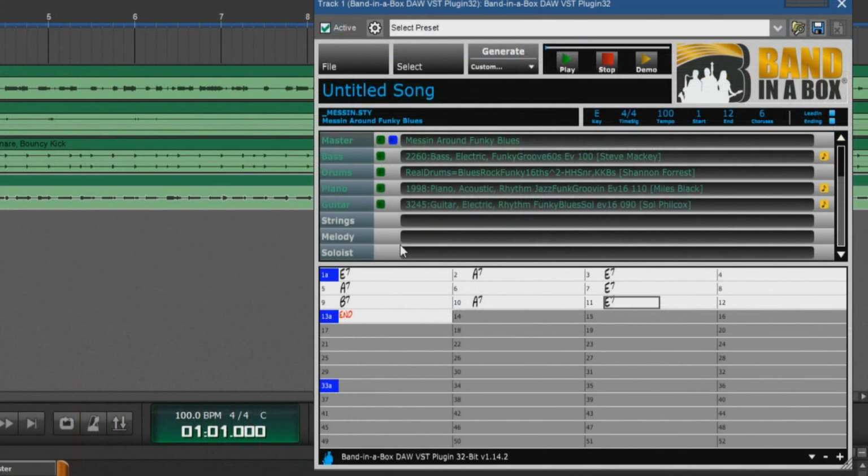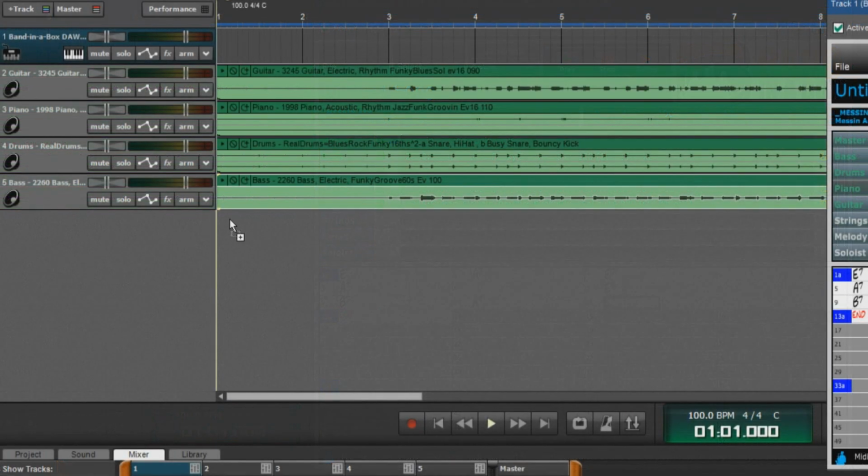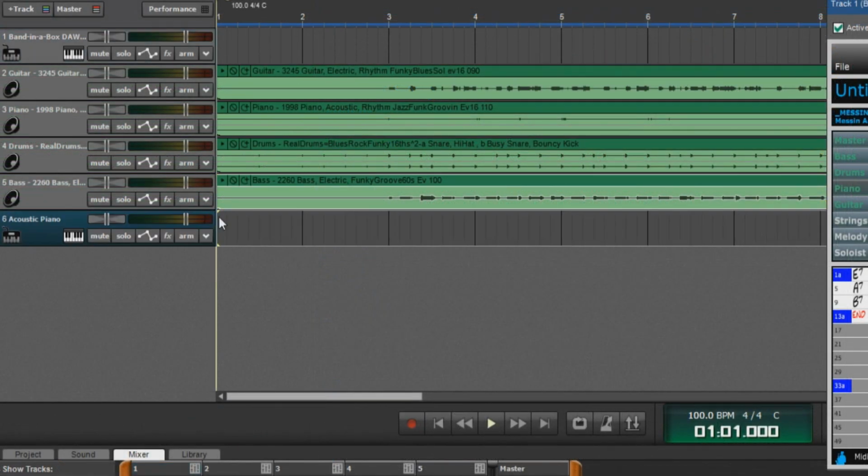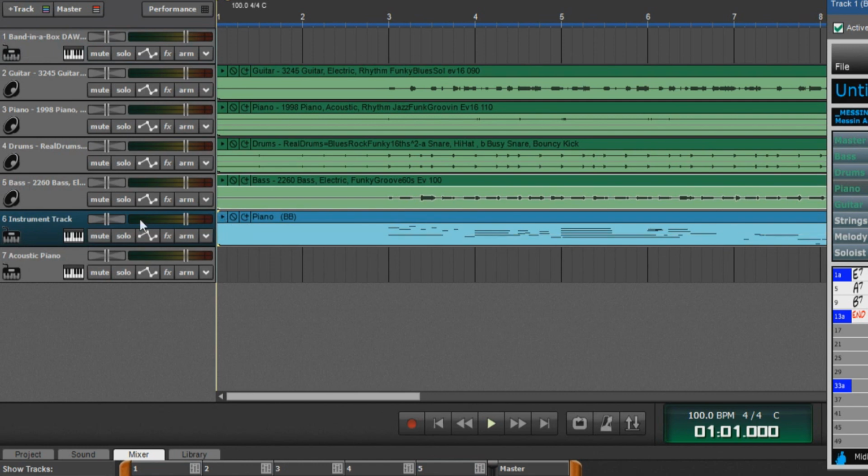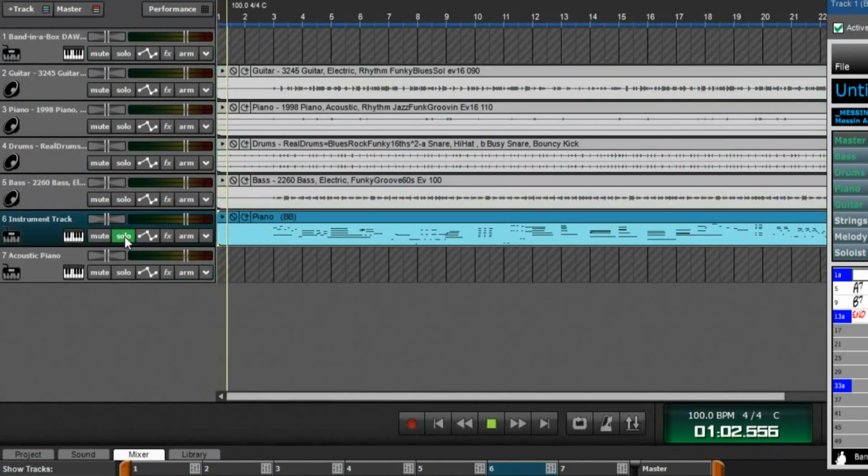Back in the plugin, you'll notice the green and blue square for the audio. But on the other side, there are some yellow squares with eighth notes inside them. This means for these tracks, there is also MIDI available. For guitars and basses, this is mostly just useful for notation. But for the piano, this could actually be very useful right in this project. So I'll drag it into our Mixcraft project, and since it is MIDI, it automatically creates a new virtual instrument track. I'll solo the new track and press play.